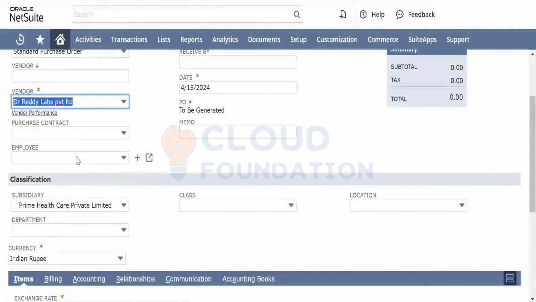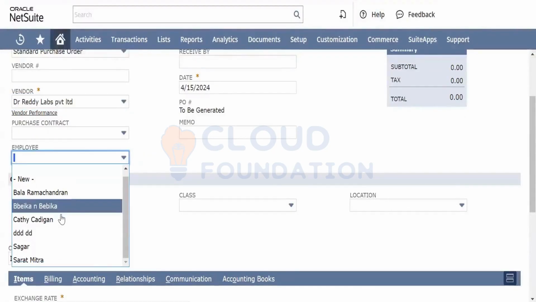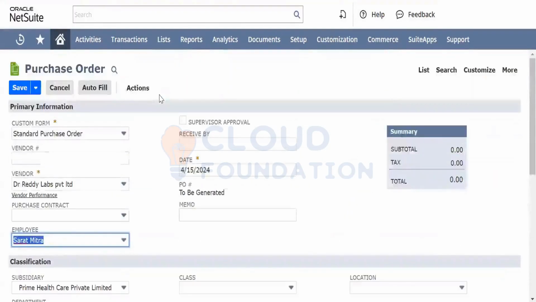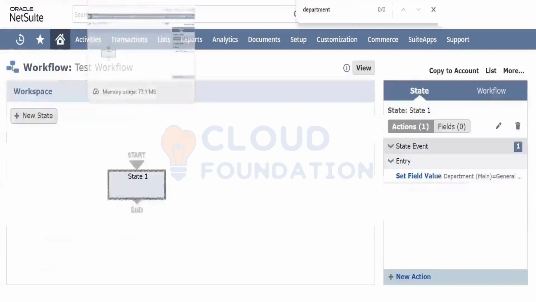Still not there. It's not coming right now.